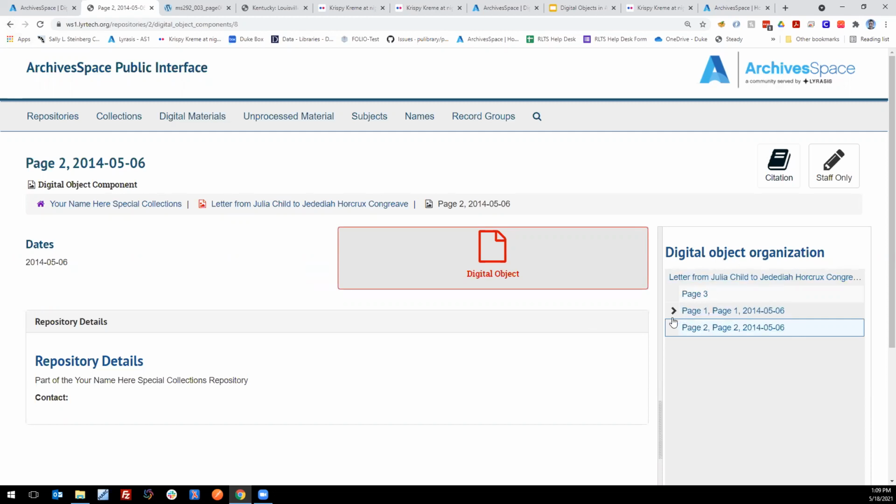And you want to do all of that modeling in ArchivesSpace. ArchivesSpace will let you do that. So just know that that's something you can do.